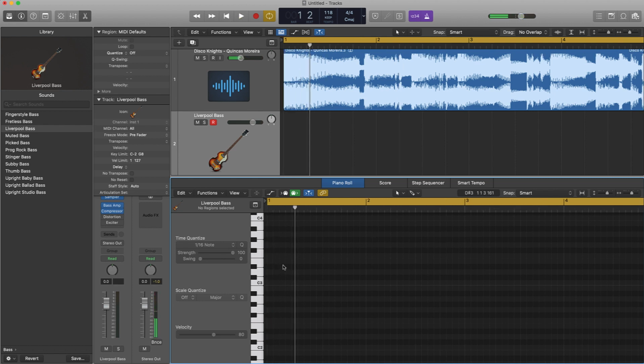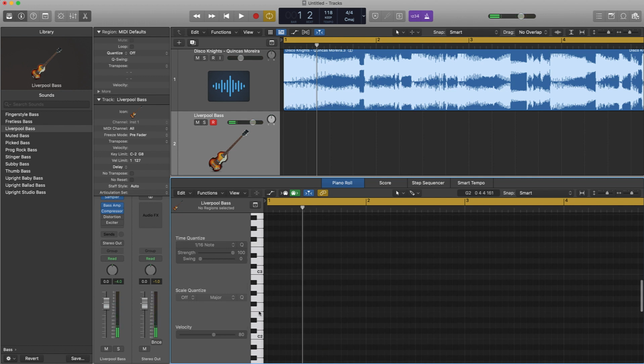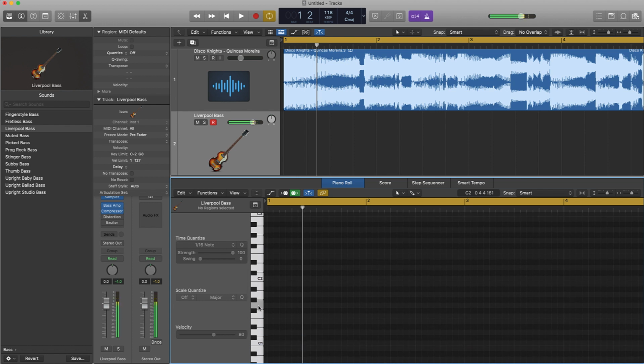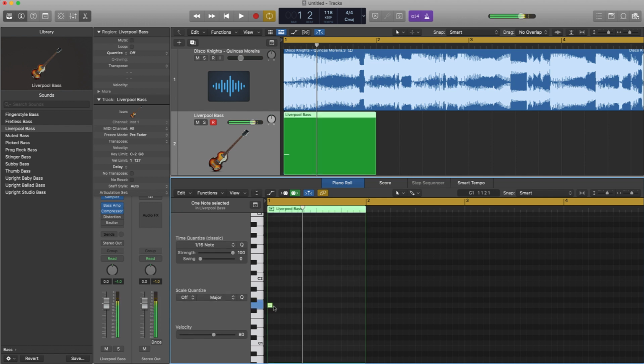All right. So if you listen to it, the bass note makes this sound. Doom, doom. Bet. So now we know that's a G. And we'll go down here and make it a little lower. And now we can just type that in by holding down Command and drag this out.